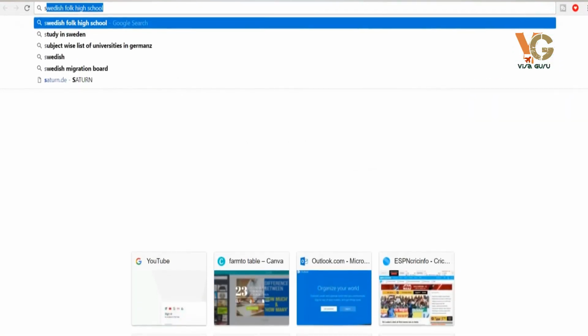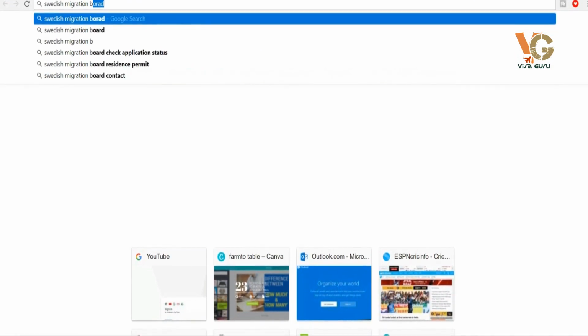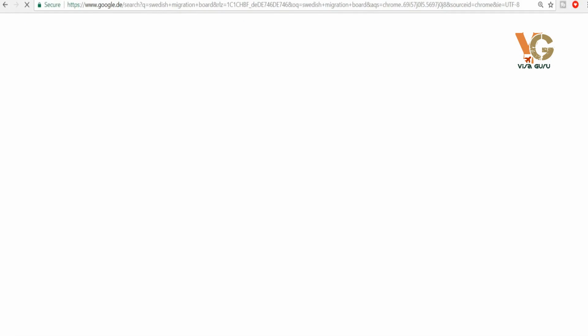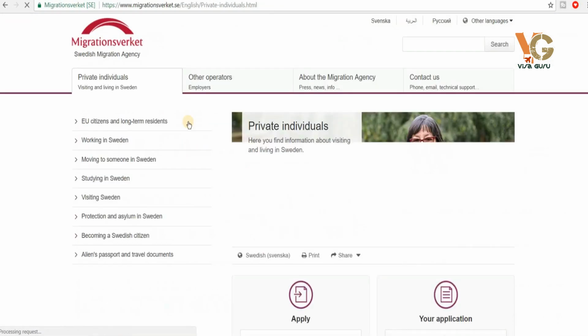So friends, talking about the next step, well, the next step is very important. The next step is how to apply for the visa. Well, there are two types of visa application systems in Sweden. Number one, you can apply online to the Swedish Migration Board. Well, what are the benefits of applying online? First of all, the visa process will be shortened. You will not have to wait for a longer period of time, and it takes about 1 to 2 months until you are asked to submit additional documents.